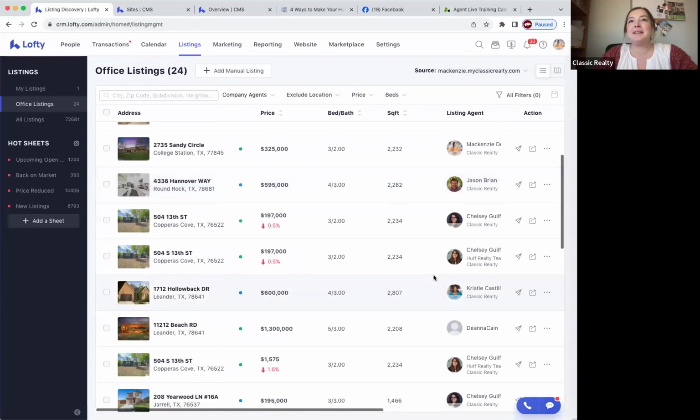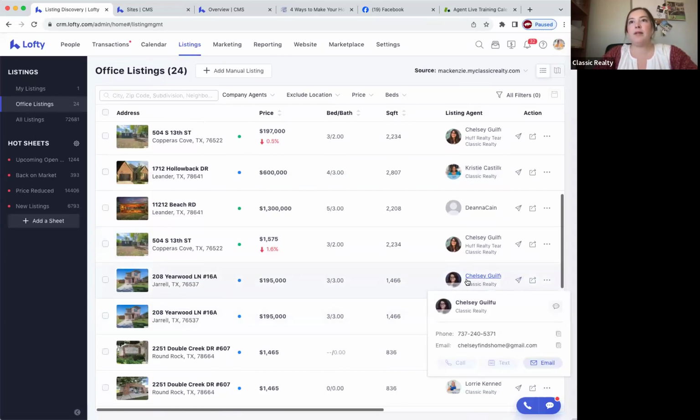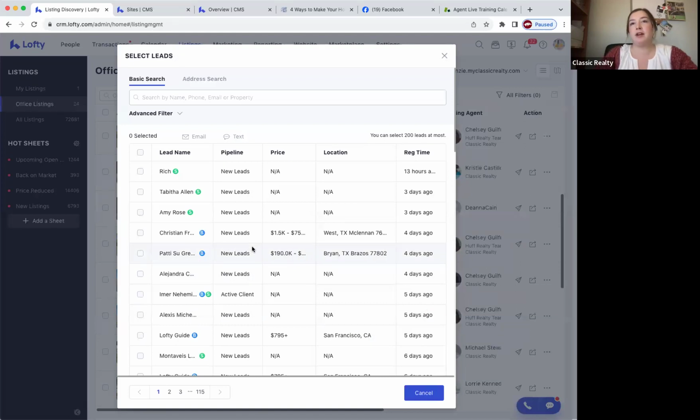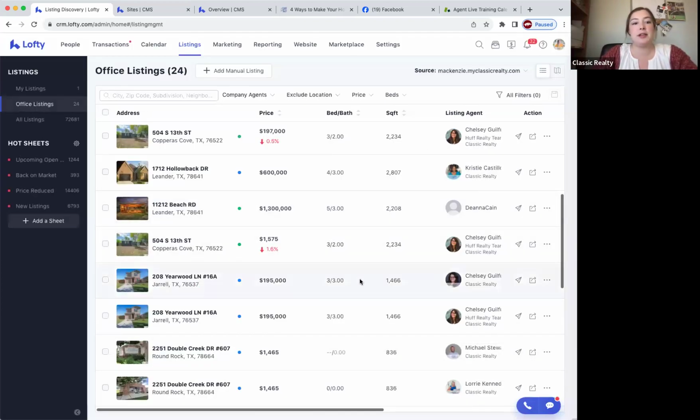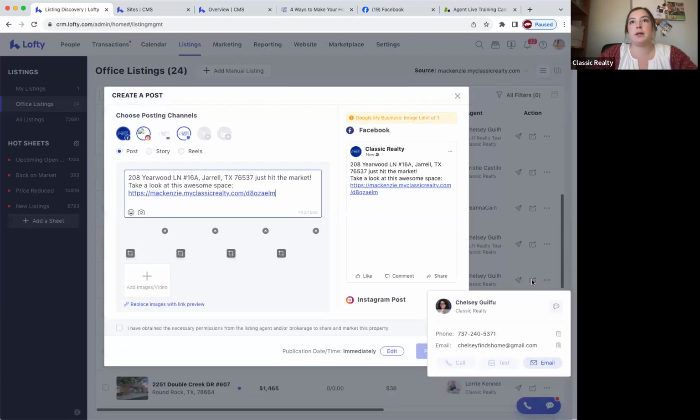Okay. So let's say we want to go share Chelsea's listing in Gerald right here. There's a few options you can do. You can do this little paper plane button, and you can right then and there share it with certain leads that you have. That's a nice quick way to show the leads or the people that you have in your database some of our properties, if it makes sense to send it to them. And then also right here, this little share button, this is how you share it to social media.